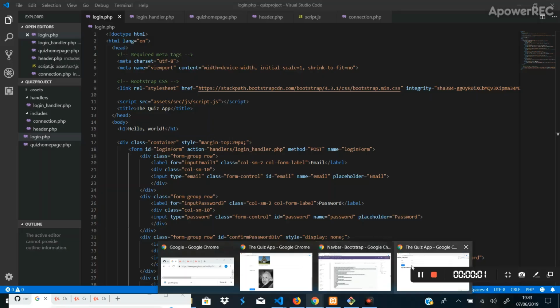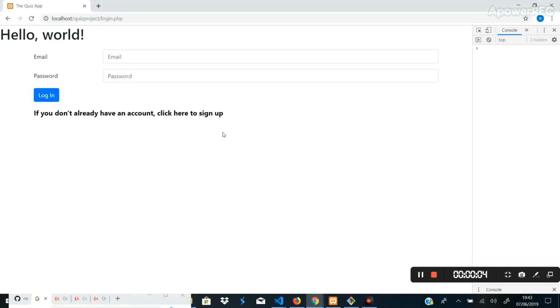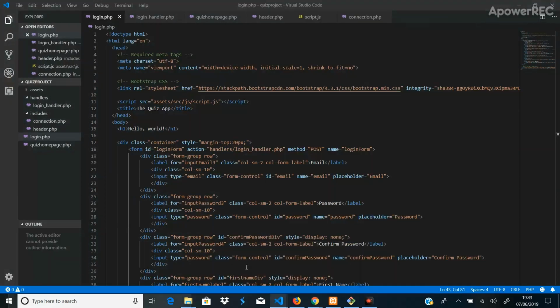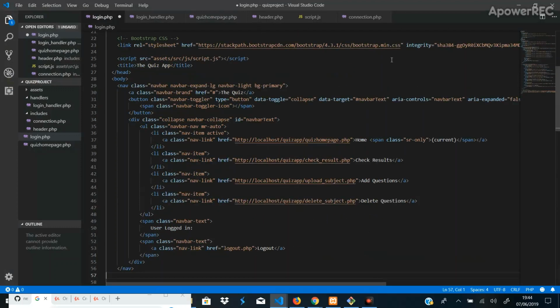All right, so what it is, we would need to also include the navbar on the login.php page. Okay, so we'll come to the login page, and it needs the navbar as well. So I can just as well paste that here.